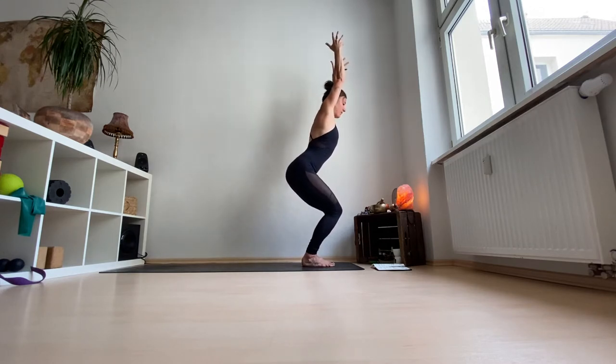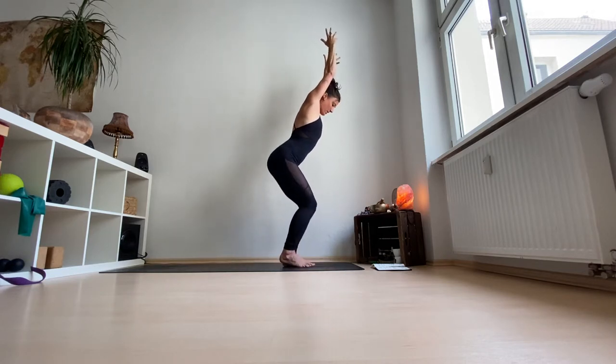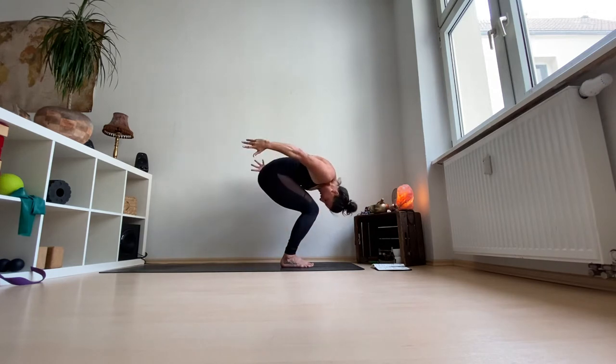Lift your arms up for your chair. Find the length in your chest. Pull the navel into the spine. Exhale, hands alongside of your body, nose to the knees. Arms lift as high as you can.